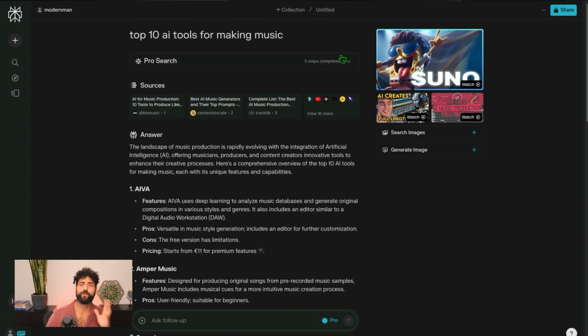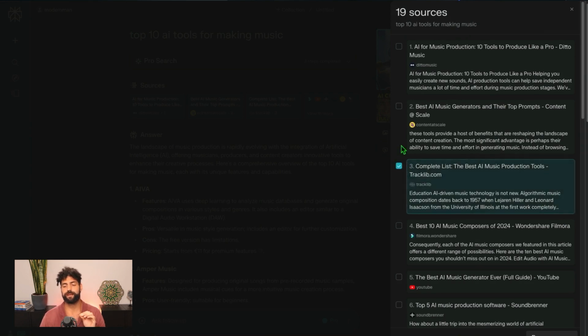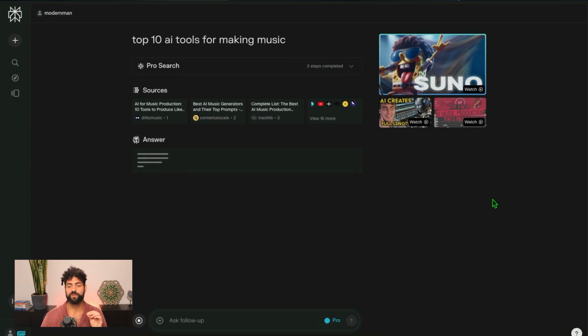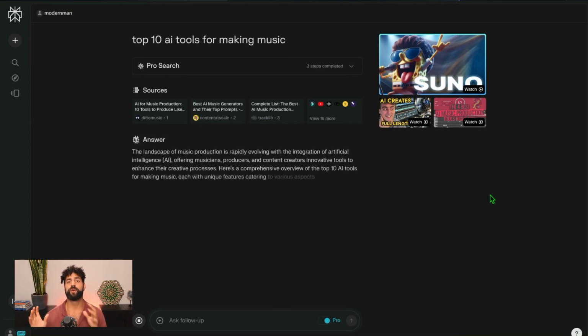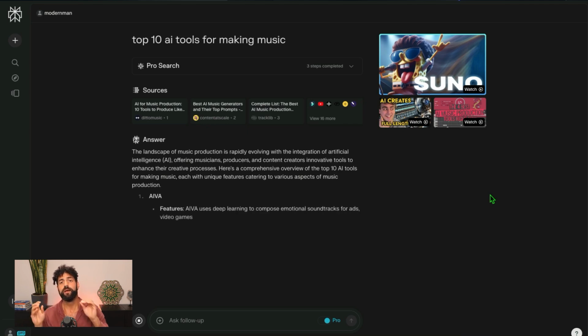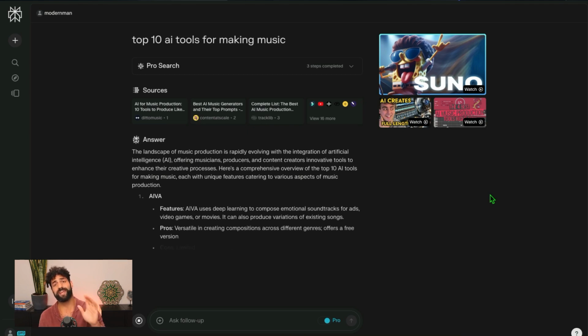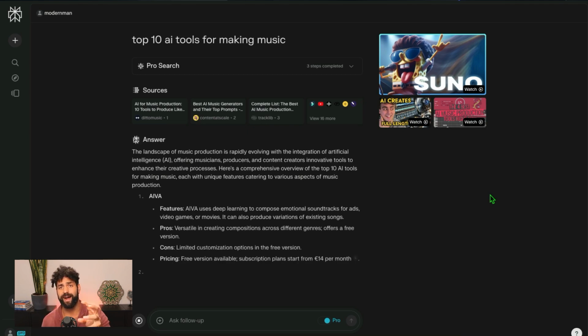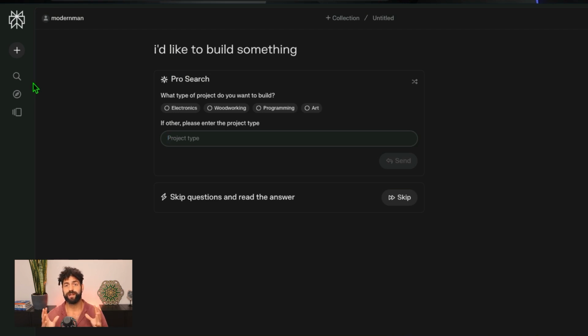This is a way better way to search the internet, and what we can do is actually click into the sources that Perplexity has provided us with and remove the ones we're not vibing with. So if I click remove those sources, it will rerun the query, removing the things that I feel are not a match for what I am searching. This is a way for us to fine-tune how we look for things on the internet. This is not something Google allows, and guess what? There are no ads.